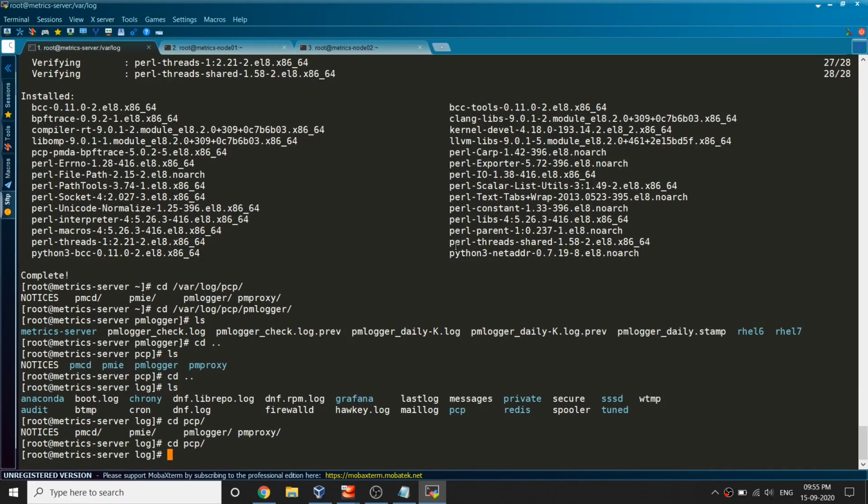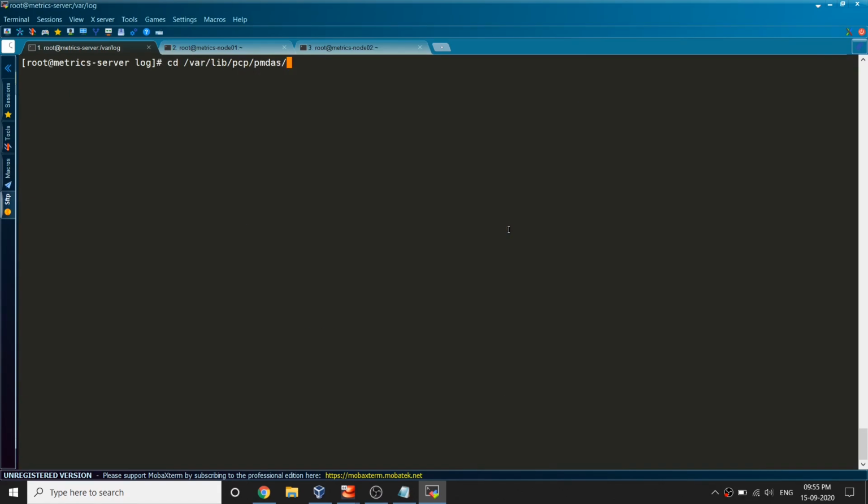Okay, one second. Okay, so it is basically var lib pcp, not var log. Inside that location we have this directory, and I should be able to find bpftrace. Inside this bpftrace I see one binary called install. Let's just run that.